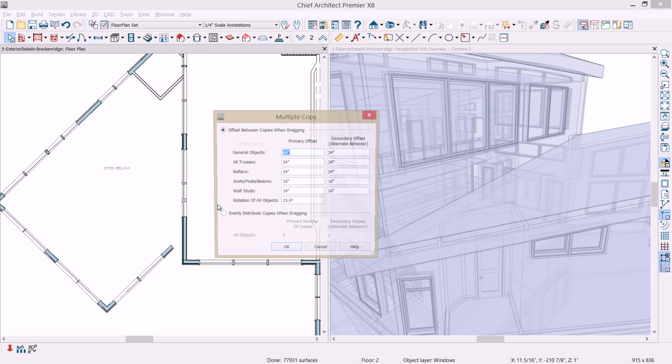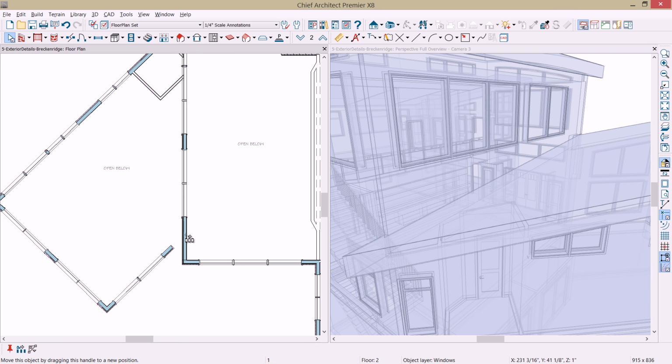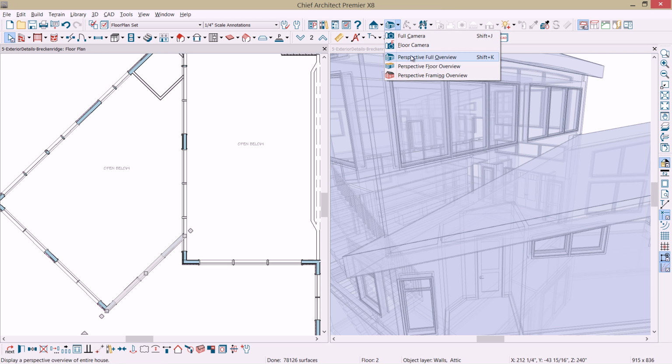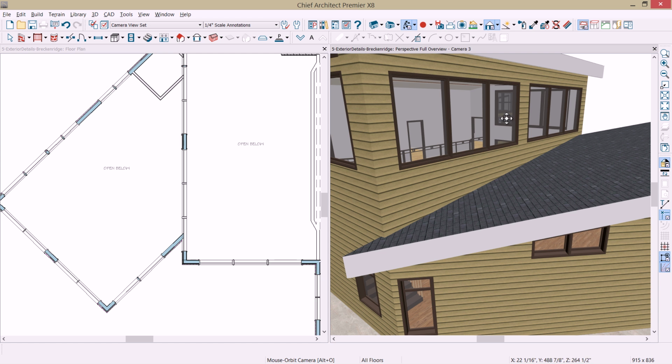Multiple copy, slide that down the 64 inches, pull it into place, reconnect the attic wall, and then I can turn my default back on and set that to automatically regenerate the attic walls. Let's toggle our camera back, and now you can see that those windows are now easily placed. If I have to move them around for whatever reason when I finalize dimensions, again, I'd have to remove that connection of the attic wall into the other wall in the 2D space.